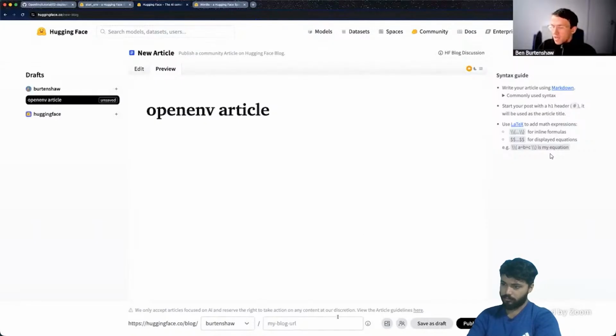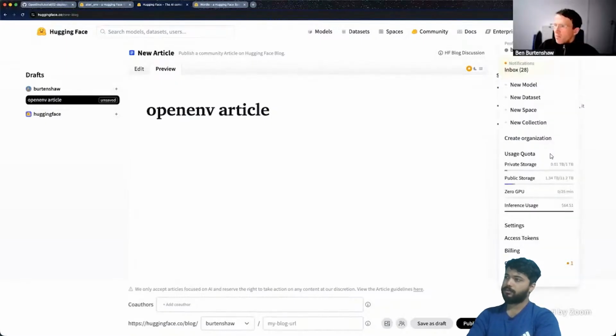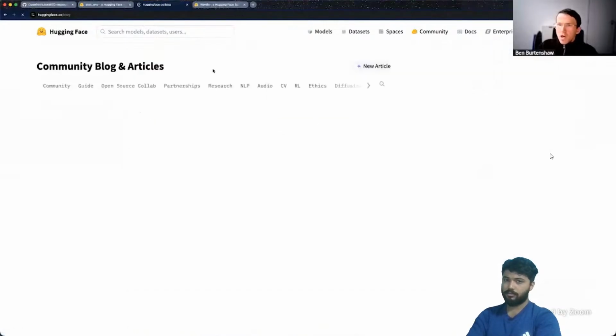I think something that's probably useful for this would be to note that you can set co-authors here, and that's just the other users. And when you do that, it will show up on the hub. Let me just show you. It will show up on the hub as your co-authors.